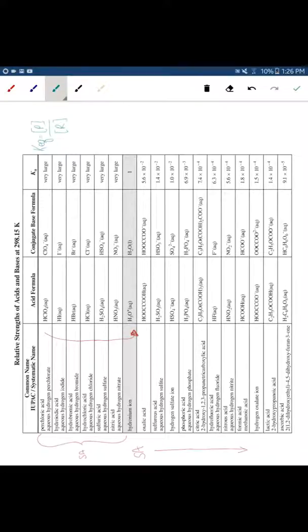All right, and Keq can also be known as Kc. The diploma likes to use C for our equilibrium constant. However, I like to use Keq because it just makes a little bit more sense to me. And then this Keq, don't forget, can be substituted for your Ka. So Keq can mean Ka, or it can be Kb, for example, for base ionization, but we will always have our products over our reactants in this formula, regardless of if it is gas equilibrium or if it is an acid or base equilibrium.